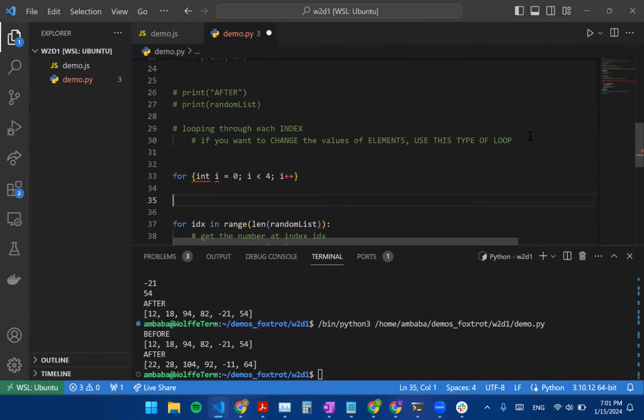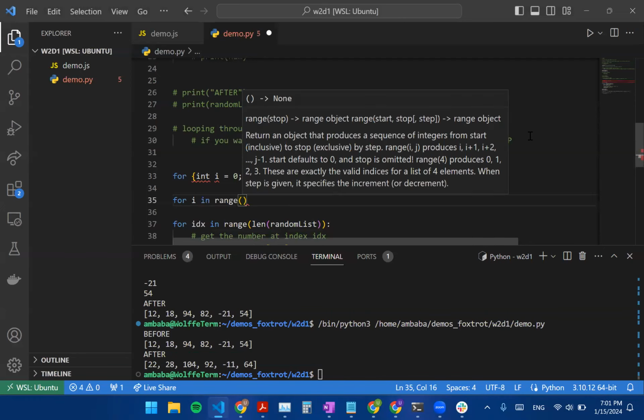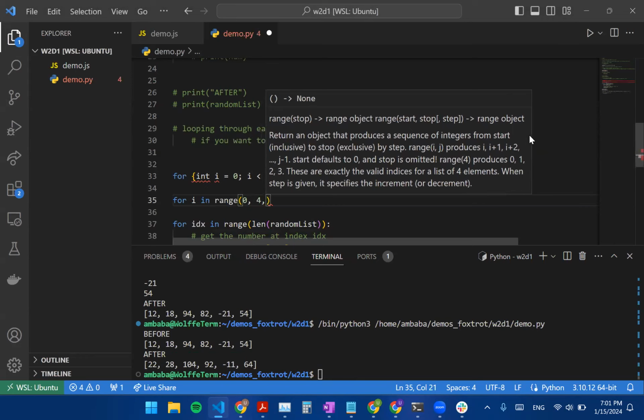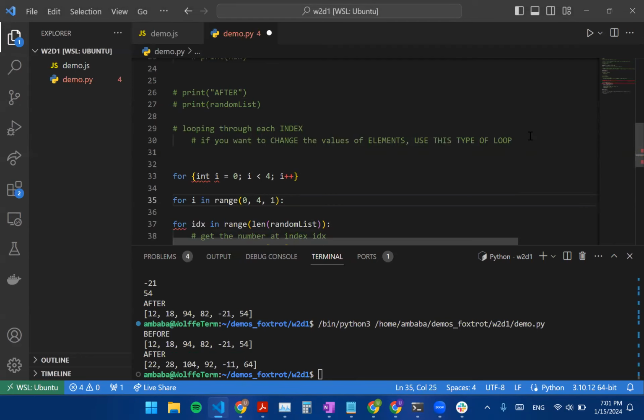You see this sort of syntax where it's initializing a variable, setting a condition, and setting a step. This is identical to saying for i in range 0, 4, 1. So it's the exact same sort of setup where you're initializing a start, you've got some end condition, and you've got a step. But the only way to really do that in Python is using the range function. There's not really anything else that I'm aware of that lets you do something like that, if that makes sense.